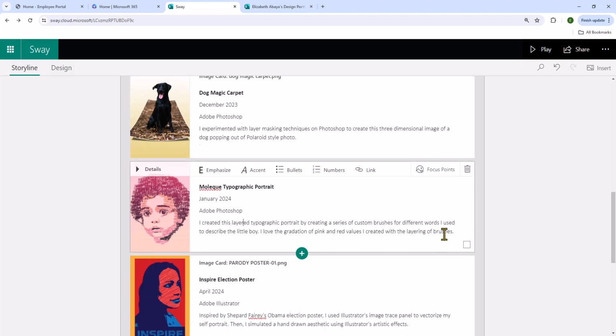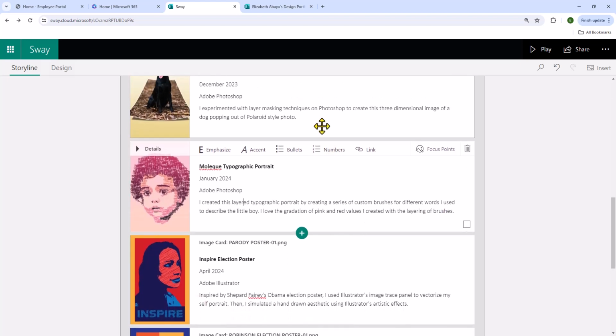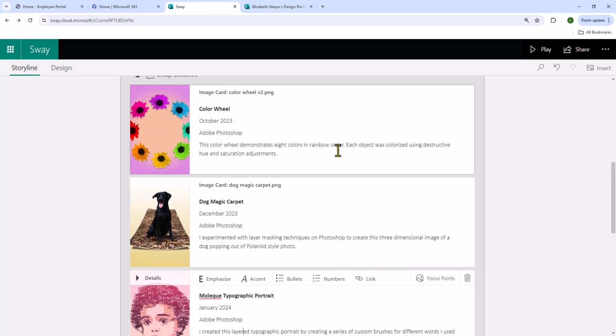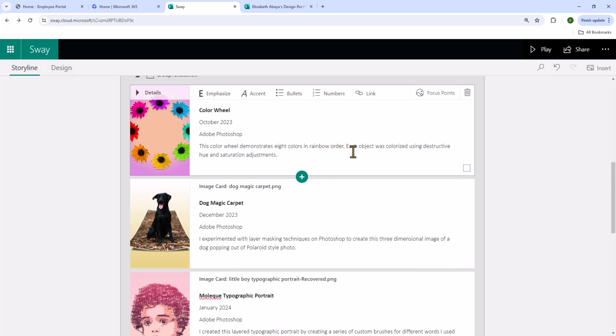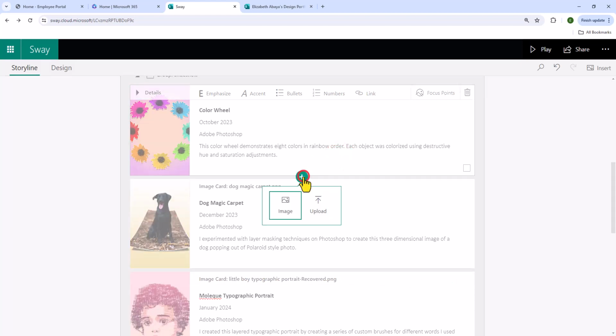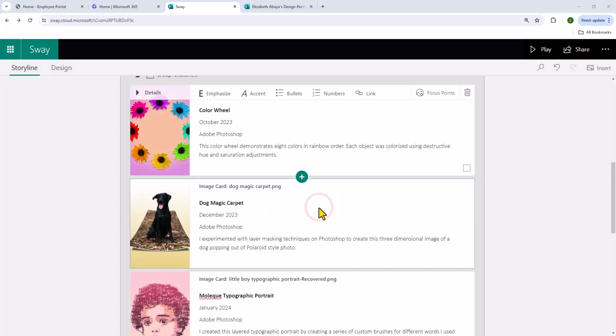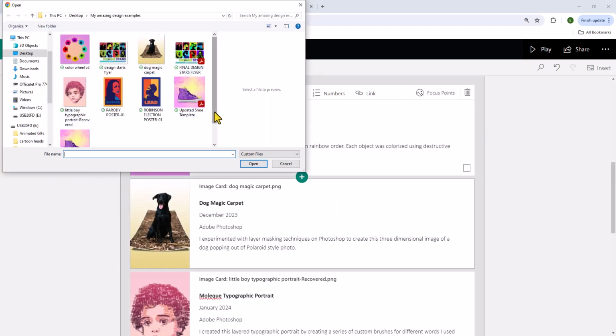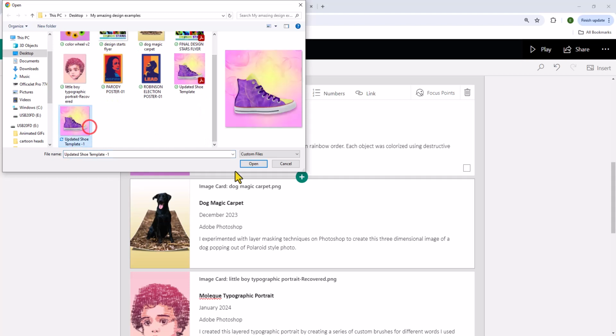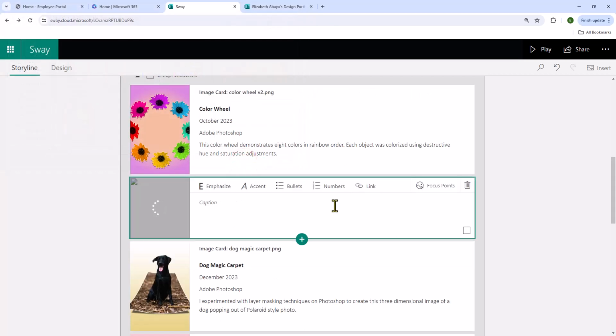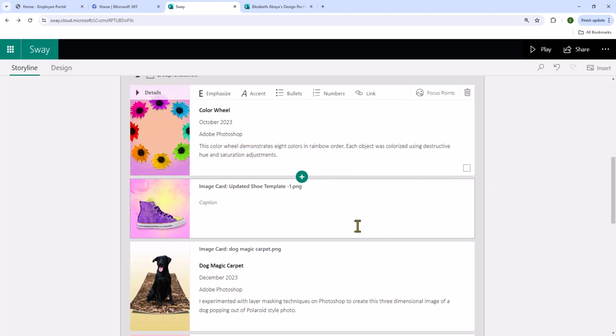Now, when I go on Schoology, if I'm not mistaken, I created this shoe around November. So I'm going to click the plus sign right next to my color wheel, click Upload, and then I'll be able to integrate my shoe design as part of the overall portfolio.